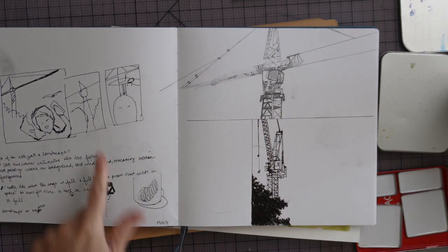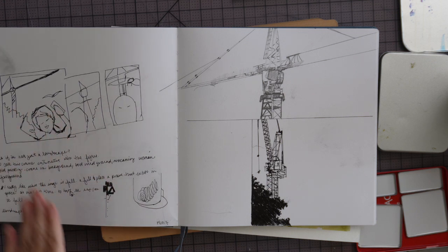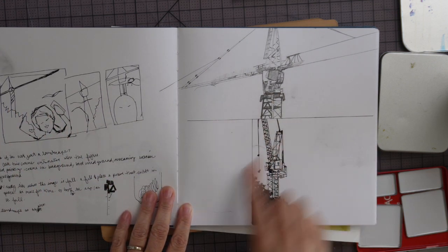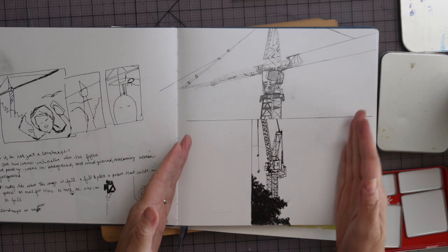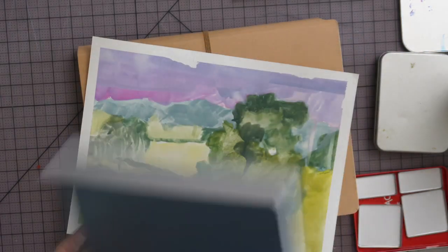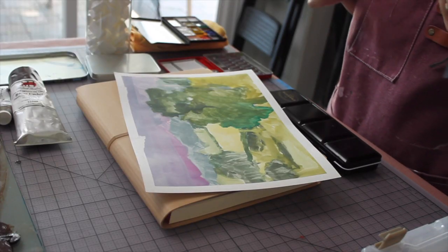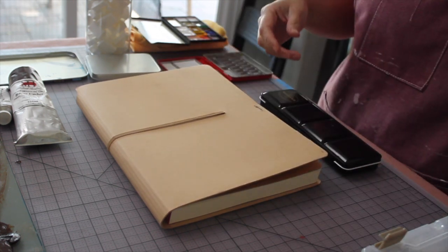This is the concept drawing for my next painting, so get ready for that. I've also been in love with this non-organic shape of the crane. I just love it. I can't wait to get started on the next painting and use some of those elements in there. I'm gonna show you this in a minute.